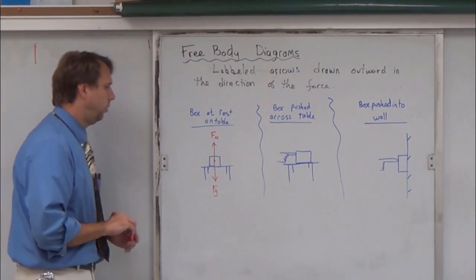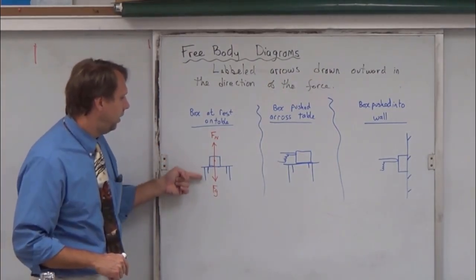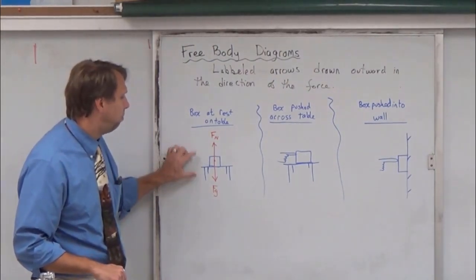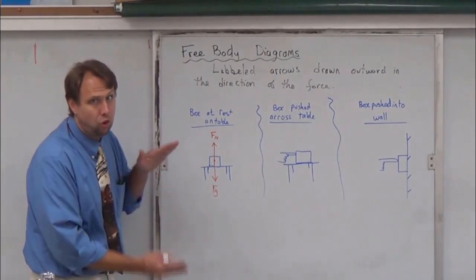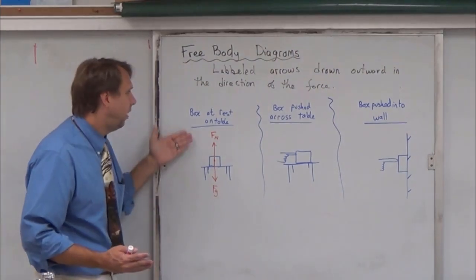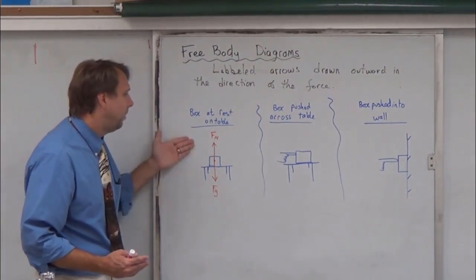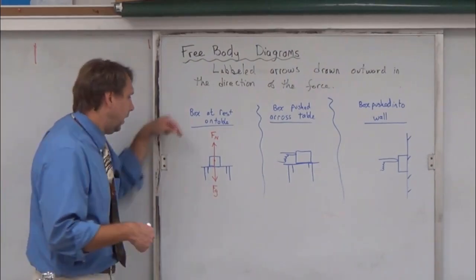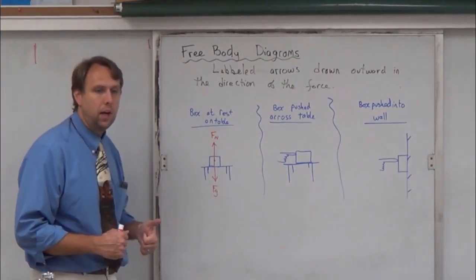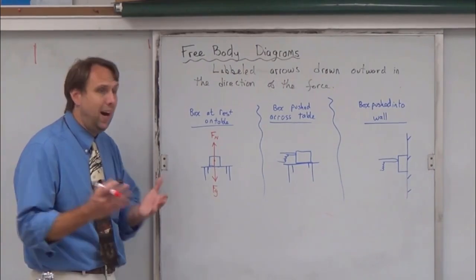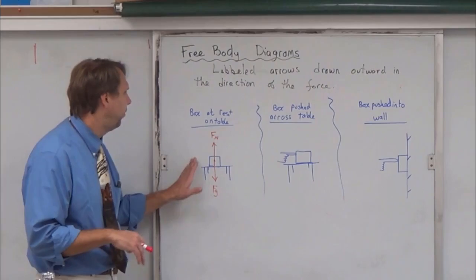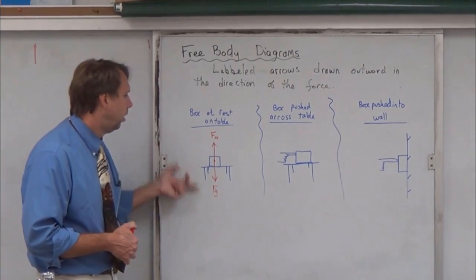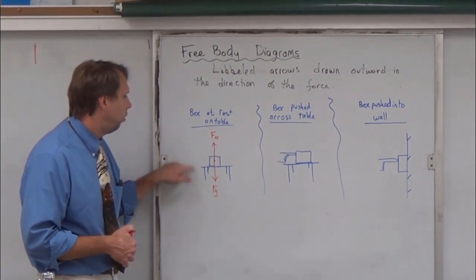One thing you want to do is make the relative lengths of these equivalent to their relative strength. So if we knew one force was much bigger than the other, then that arrow should be much longer than the other. In this case, if it's at rest, you would expect the forces to be about the same length, because they're the same magnitude. If you have 10 newtons going down, you should have 10 newtons going up. Or you'd ask yourself, why is it staying there? Because you'd have unbalanced forces. So if it's at rest, you can assume the forces are balanced or equal, not in the opposite direction. So you would have arrows about the same length.